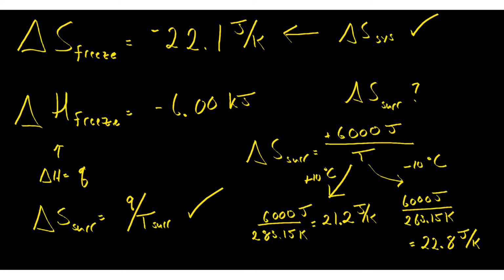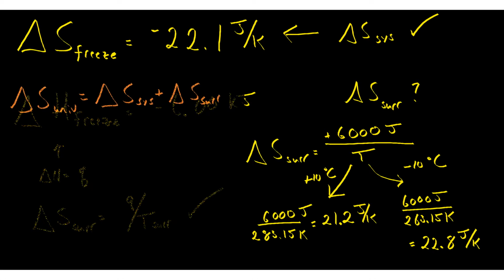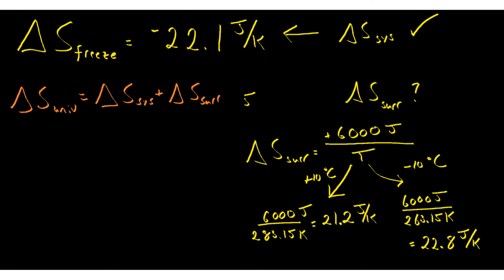Okay. Not a huge difference, but it makes a huge difference when we actually calculate the entropy change of the universe. So let's go ahead and do that. I cleared off some room over at the right, and I remind you that delta S of the universe is delta S of the system plus delta S of the surroundings, and we have those numbers now. Delta S of the system is just the delta S of freezing right up here up top, and delta S of the surroundings is what we just calculated. Those two numbers are over on the right, because we have two different temperatures we're considering.